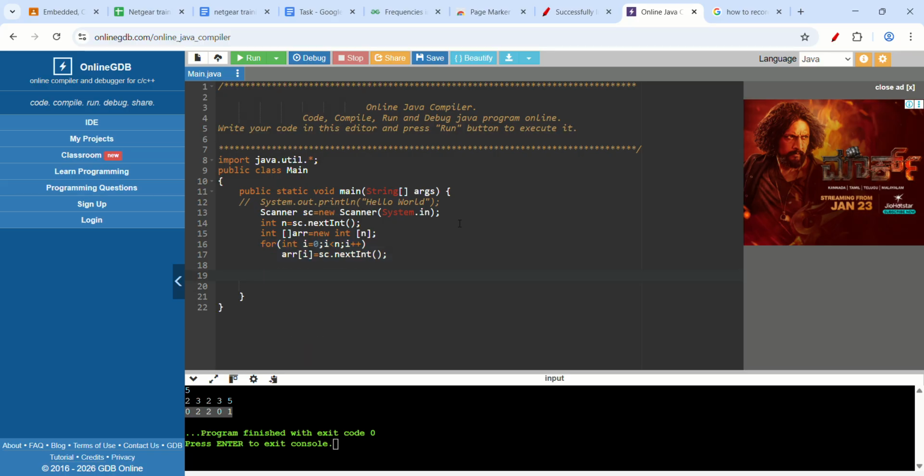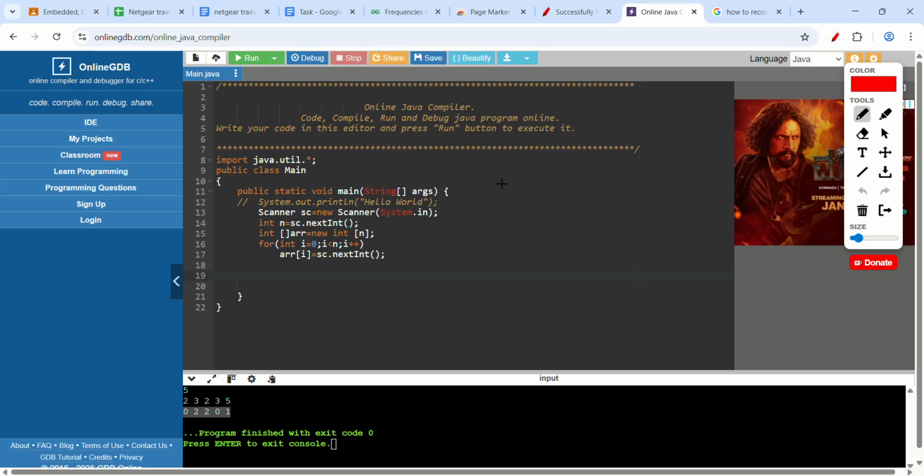So here we don't need the code. So basically the array is 2, 3, 2, 3, 5. I'll just say it in a simple way.